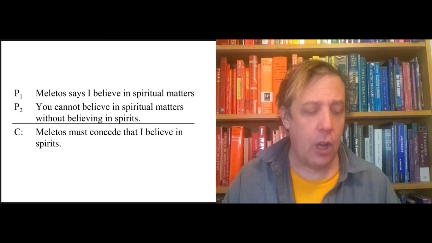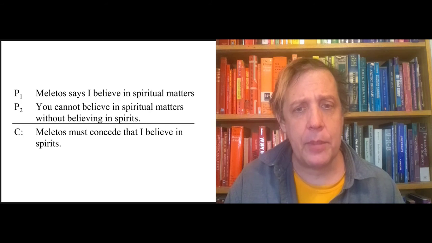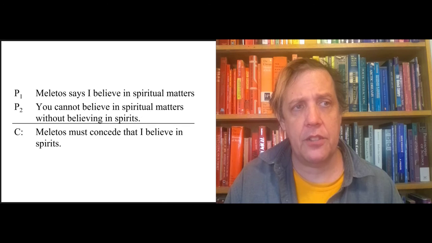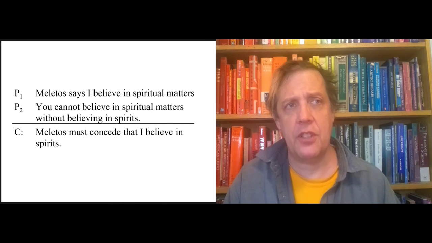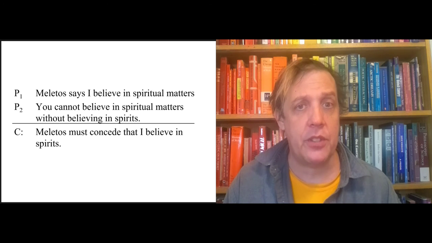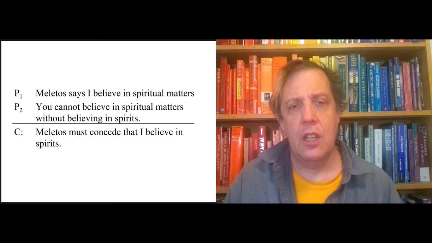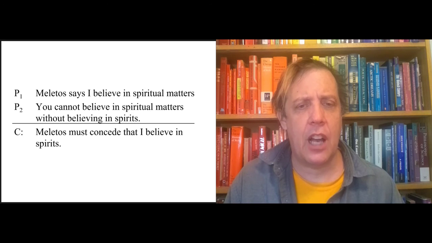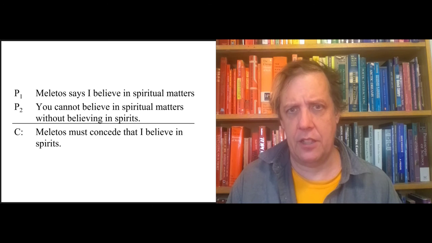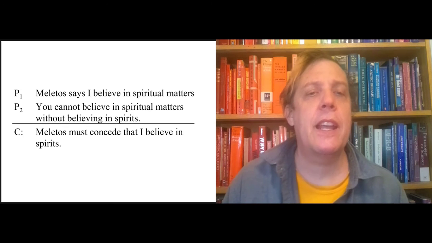So on the charge of denying the gods of the city. One thing that happens here is that Socrates asks Meletus if he fails to believe in—if the charge is that he doesn't believe in any gods or merely that he believes in the wrong gods. So the charge against him was ambiguous and Meletus, I think, actually gives the wrong answer here. He wants to charge Socrates with not believing in any gods at all. And the more you dig into Socrates and Plato, the more it's clear that really what's going on is that they just don't believe the normal things about the gods. They have gods, but they're not regular gods. They're forms. Okay. But in any case, this is how Socrates replies.